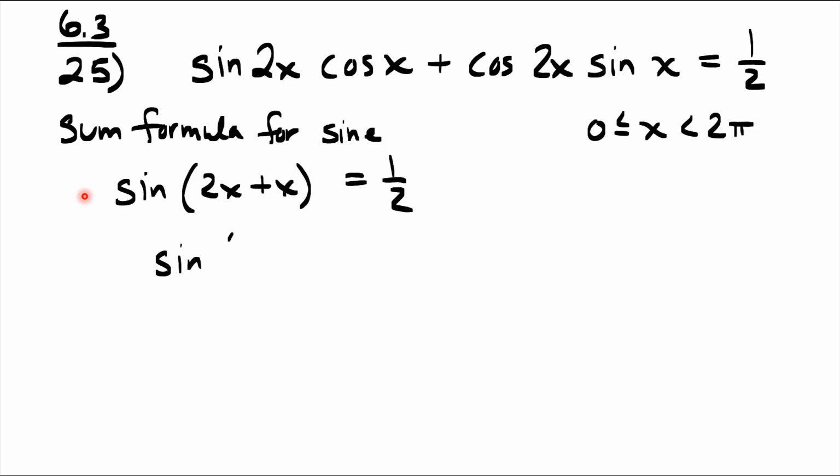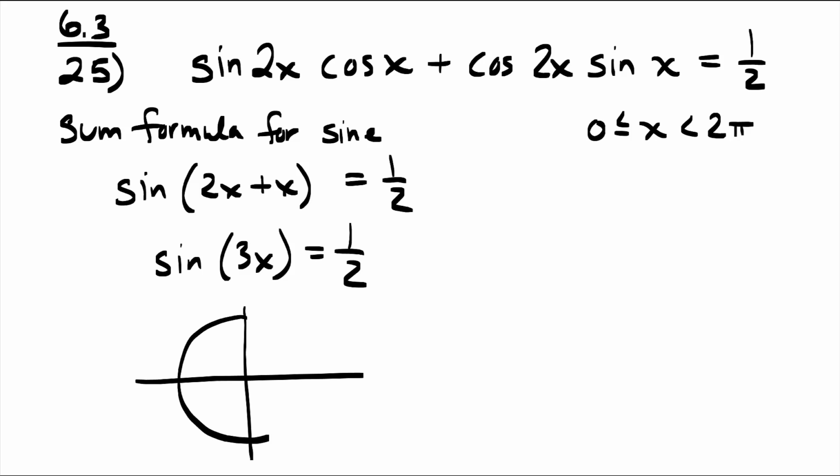So then 2x plus another x makes 3x. And I got myself a 1/2. So simplified that out completely. That's cool. Okay, again, back to the unit circle. I'm looking for, in quadrant 1, because sine is positive, I'm looking for that one. I'm also looking at quadrant 2, because sine is positive in quadrants 1 and 2.